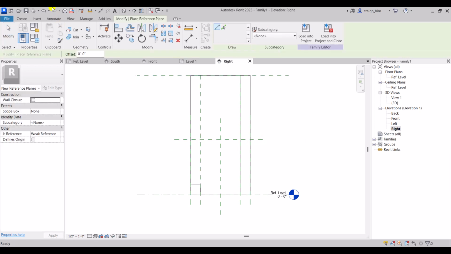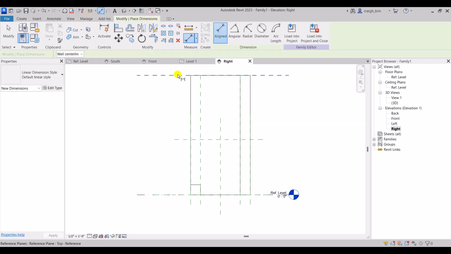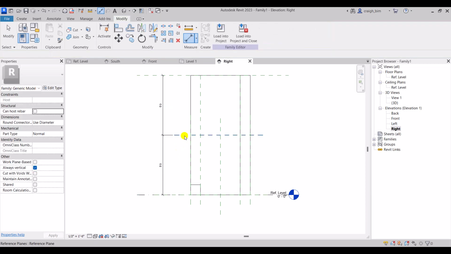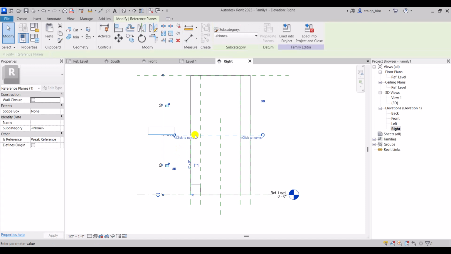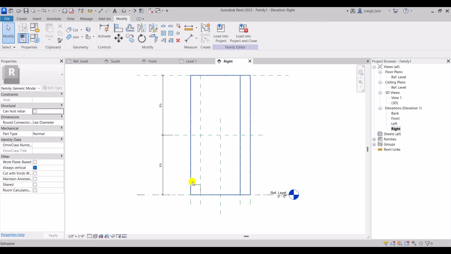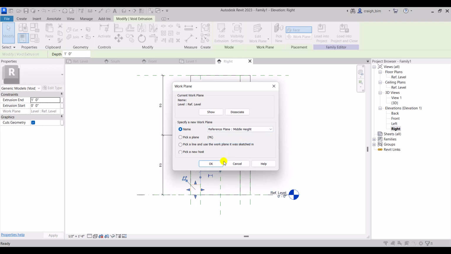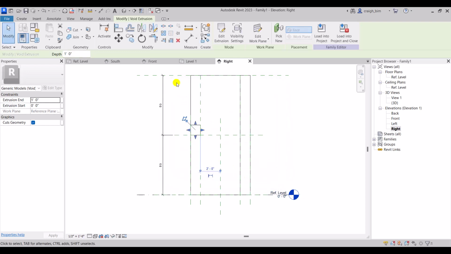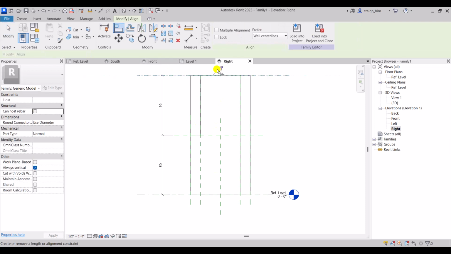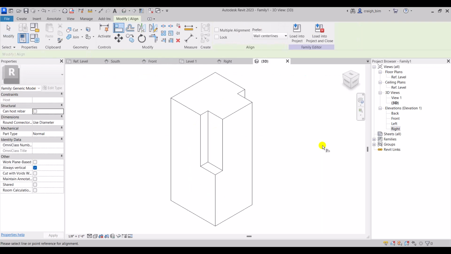I'm going to create a reference plane here, and I will make this half height. So I'll select this, make it equal. Let's call this one middle height. I can change this plane to a named plane called middle height. And then I'm going to align this top there.